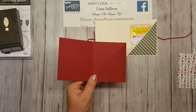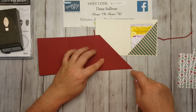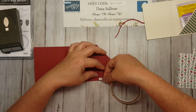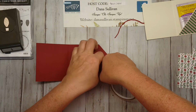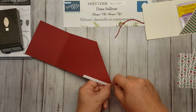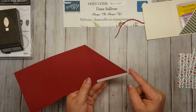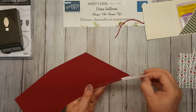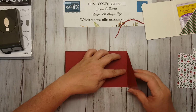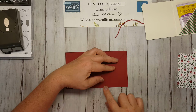And then we're going to want to take some of our tear and tape, and we're going to put a little strip of adhesive right here along the bottom, and that's going to give us a really good hold for our pocket. There we go. Burnish it down just a little bit, and it's going to hang over the edge just a little, but that's okay because you can just go in and tuck and fold and it'll be perfect. And then line it up with your edge, go ahead and burnish it down, and now your pocket is made.